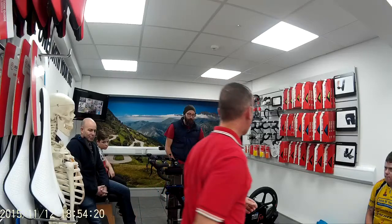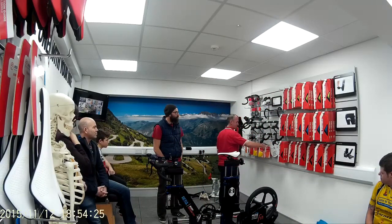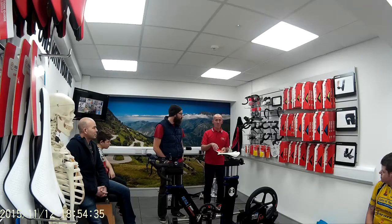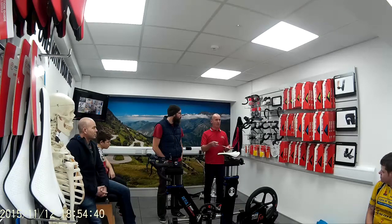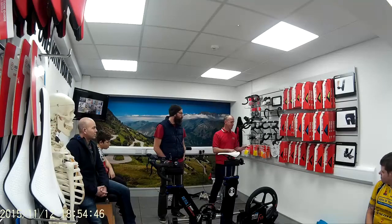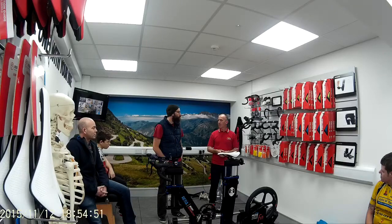So you use these here. The orange ones go underneath your big toe. There's a 1.5mm spacer in there, and then a 3mm spacer is the two together. They go inside your shoe and under your insole to try and do this. If you ride like this here, I'll be looking to bring your knees in. Then we'll use the yellow ones to bring your knees in. Okay? And then you use your pedal washers as well to create a bigger stance width.